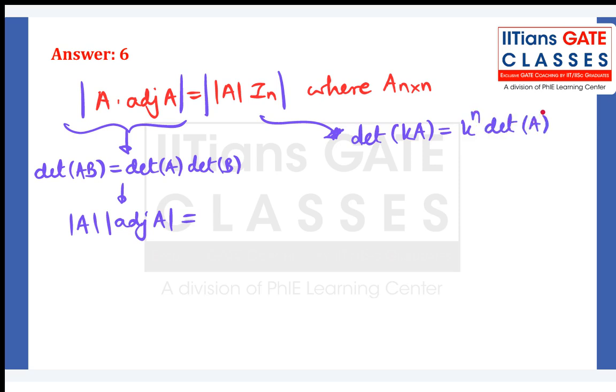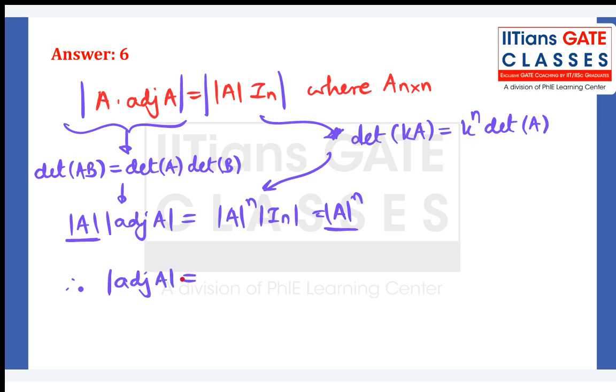We can use the same concept here. Since the determinant of matrix A is a scalar, you can write this as that scalar power n into the determinant of the identity matrix of the same order as A. And we all know that the determinant of an identity matrix is always 1. So the RHS only has the determinant of A term raised to power n. Then you can see there is one determinant here and one determinant here. So you can take the determinant of adjoint of A term on the LHS and the rest of it on the RHS.